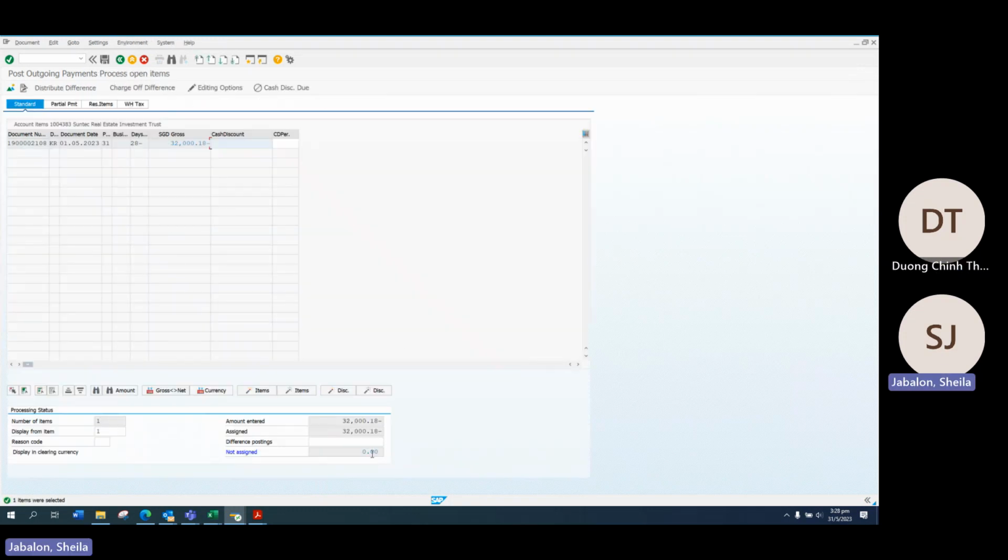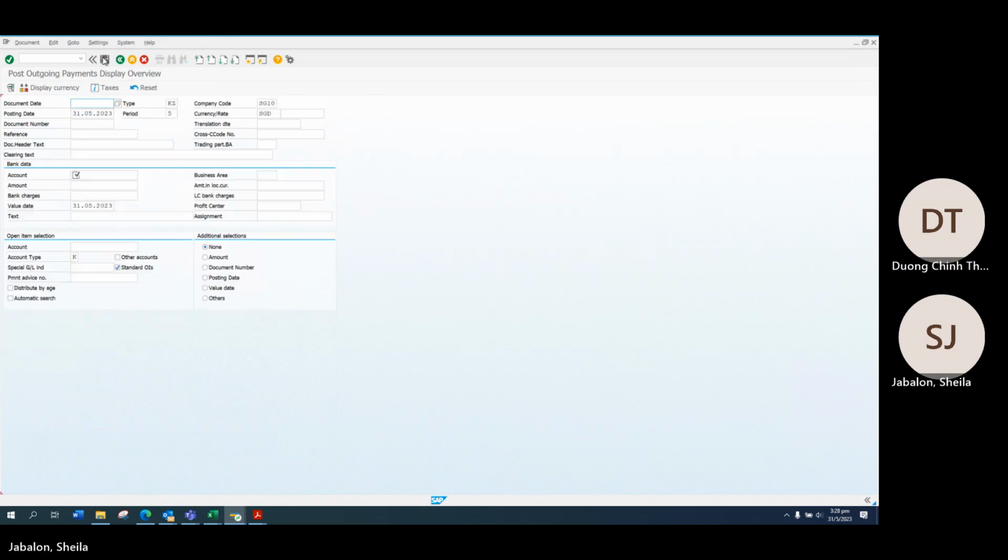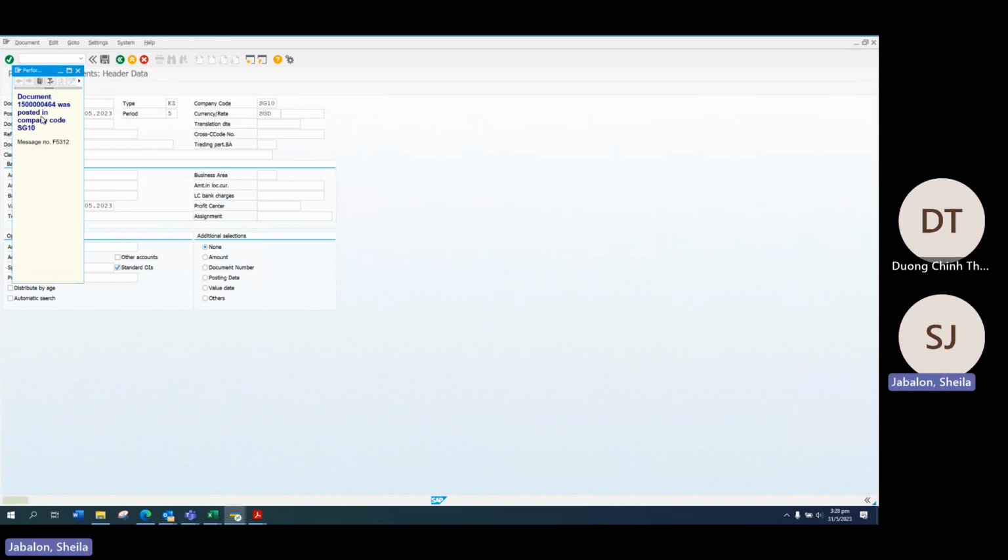The amount here is 0. Then simulate. And check date, period, currency, invoice number, credit, debit. Okay. Post. Okay.